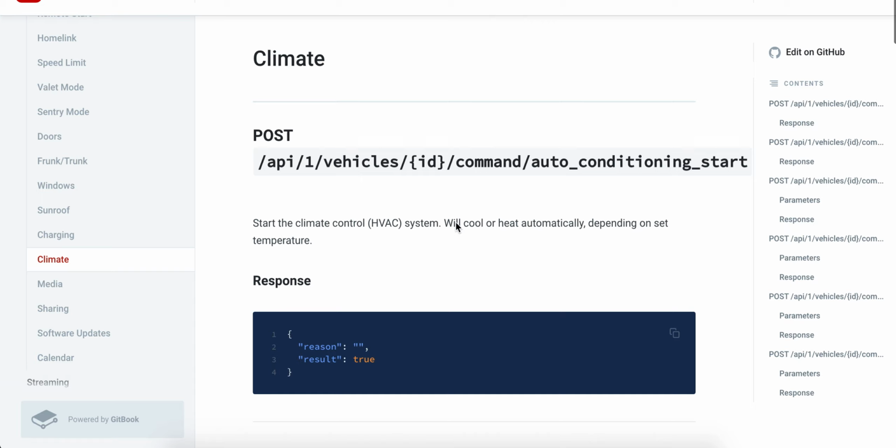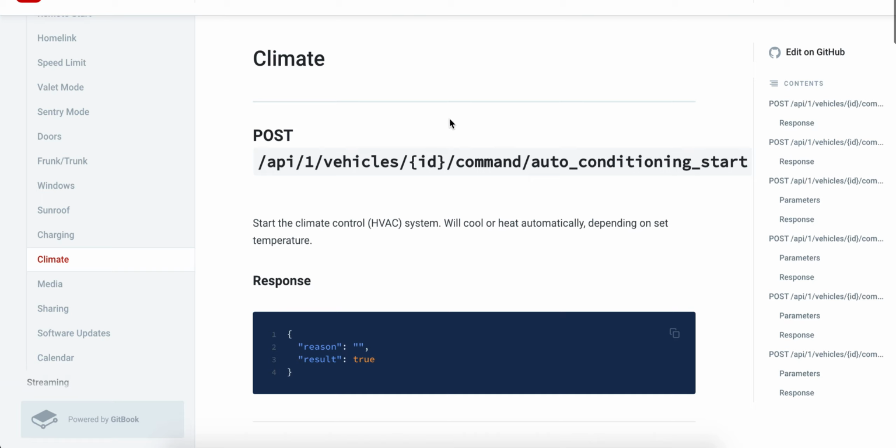I want to share a new project with you that I've been working on for the past couple weeks, and it's around controlling the heating and the cooling in the car, the HVAC system. And the car, I'm pretty sure, has a built-in native function for this, but it's not to the level of control I'd like. And frankly, it's kind of fun to tinker around with this.